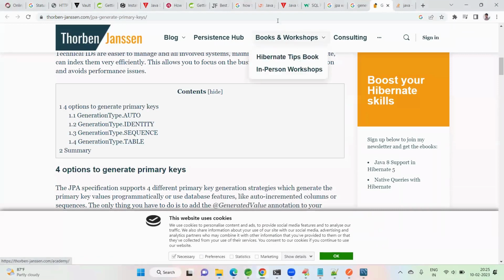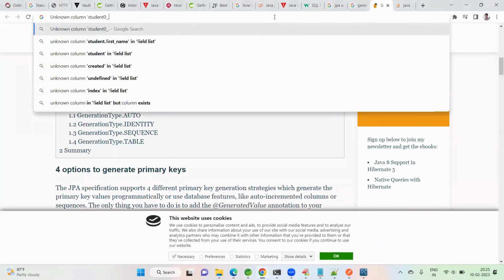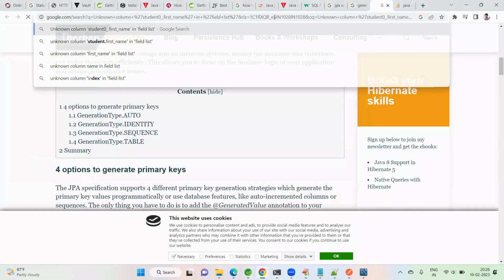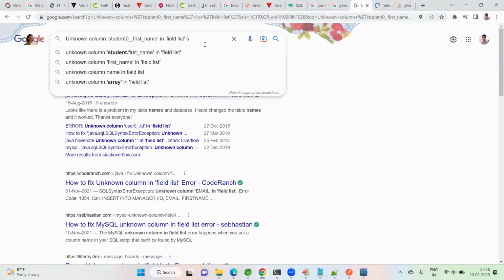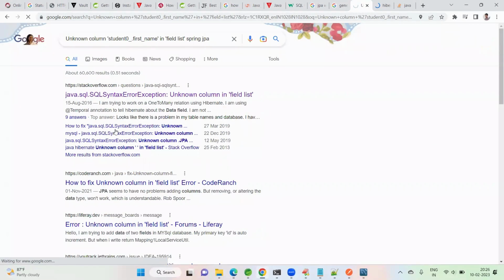Let's try Google: SQL syntax exception string JPA.